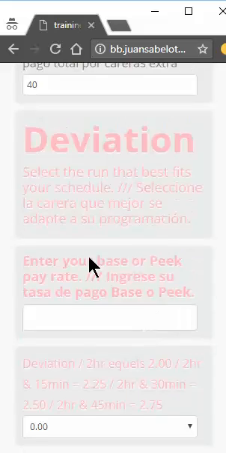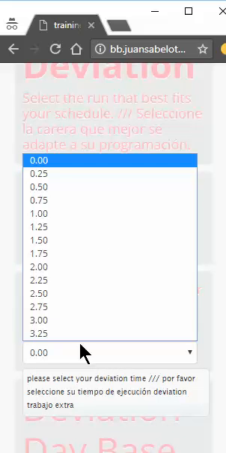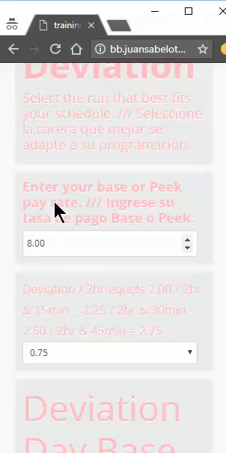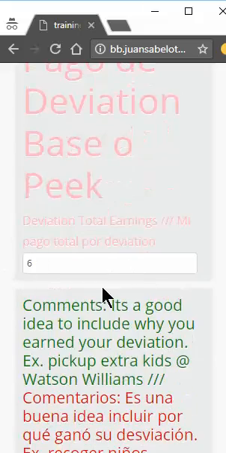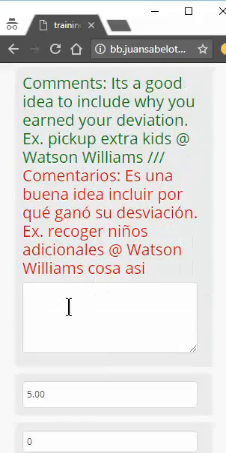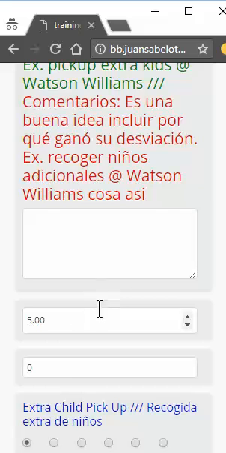And remember, now this is the deviation section here. This is where you put your deviation. So let's say, for example, you had deviation, so you're going to enter the base pay for your deviation, which is $8, we said, right? So we're going to go ahead and put that $8, okay? And we're going to say, hey, I got a total of, let's be realistic, 75, which is 45 minutes deviation. Okay, and that again is going to give us that little summary. Okay, and we're going to continue here. Everything also has information, so there are certain cells that you click on and they'll give you instructions if you need them.